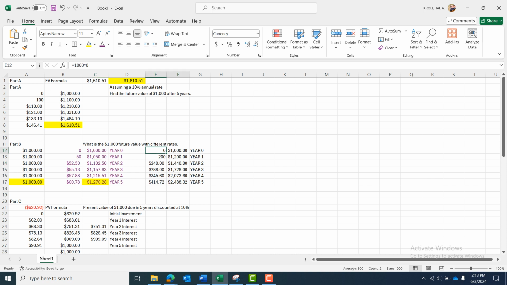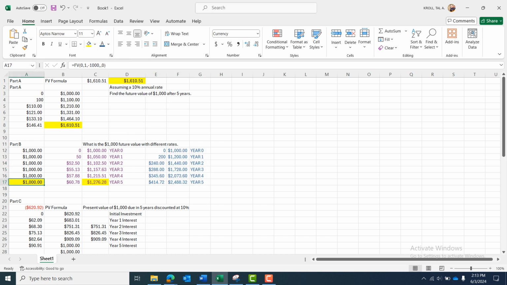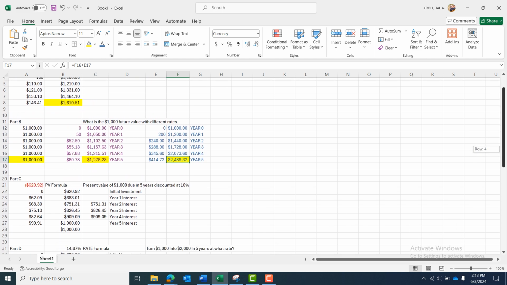Now this one over here says, what if you didn't have a 5% interest rate? I believe it's a 20% interest rate. This is a separate answer, so there are 3 different answers. First answer really was that you would just have $1,000 after 5 years with a 0% rate. And then this one says you'll have $1,276. If you had a 20% rate, you would end up turning your $1,000 investment into $2,488.32. Part C transitions from talking about future value to present value.